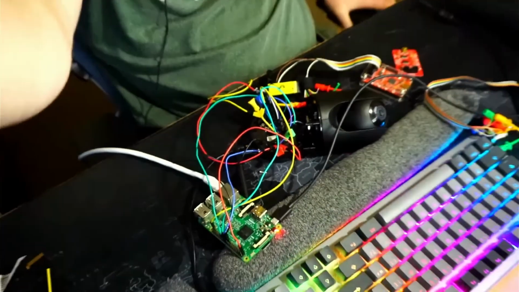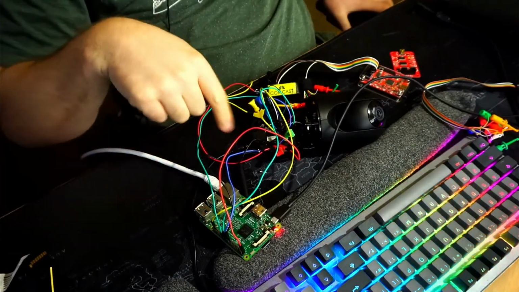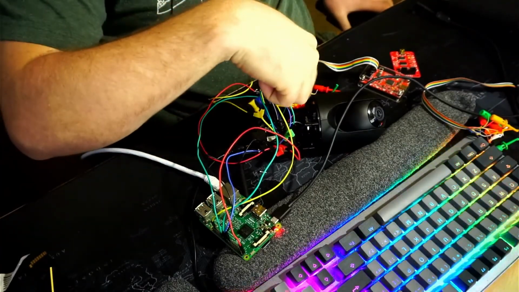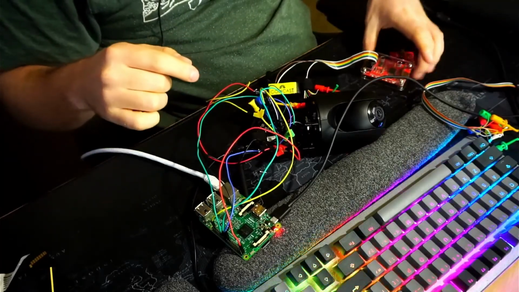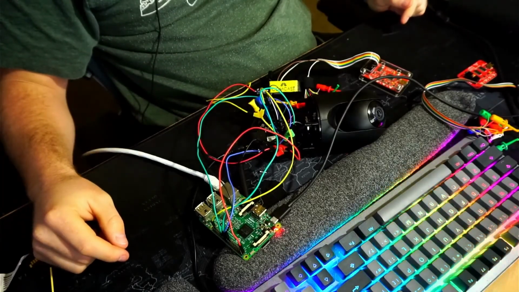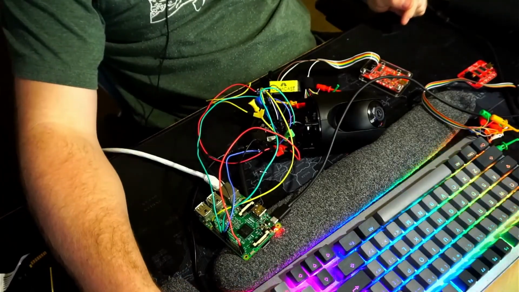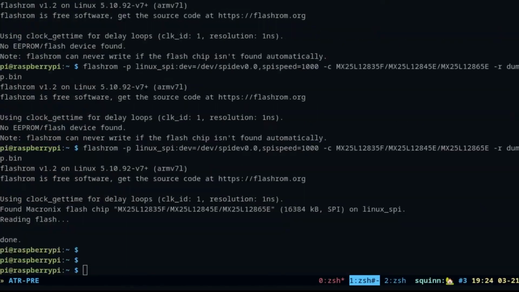This is what I got going on. Raspberry Pi, cables, camera. BusPirate didn't do anything. Can't get them to work. Ooh!